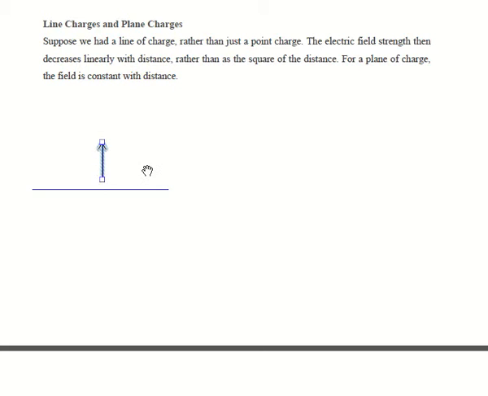So because this line is infinite, it doesn't matter at what point we are, anywhere at this certain distance, the electric field is always the same size and of course always in the same direction. If we get a little bit further away though, the strength of the field starts to decrease. So we can see they get a little bit smaller. And then if you got even further away, they would be smaller yet.